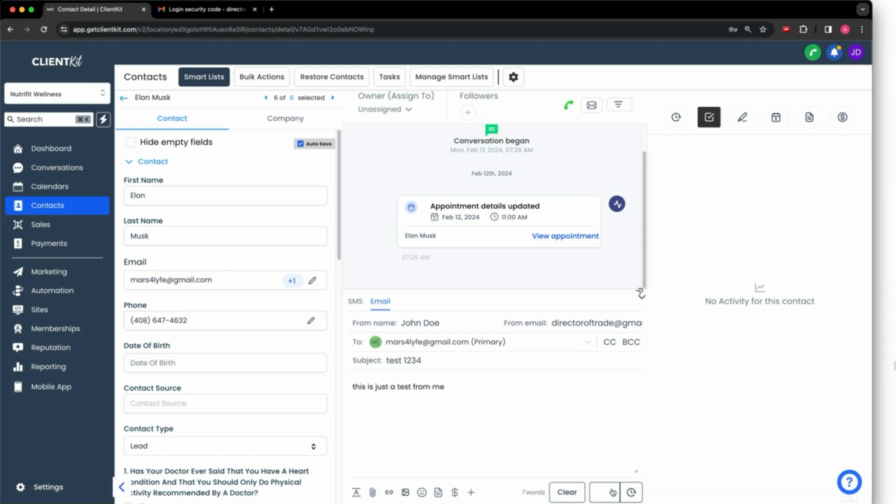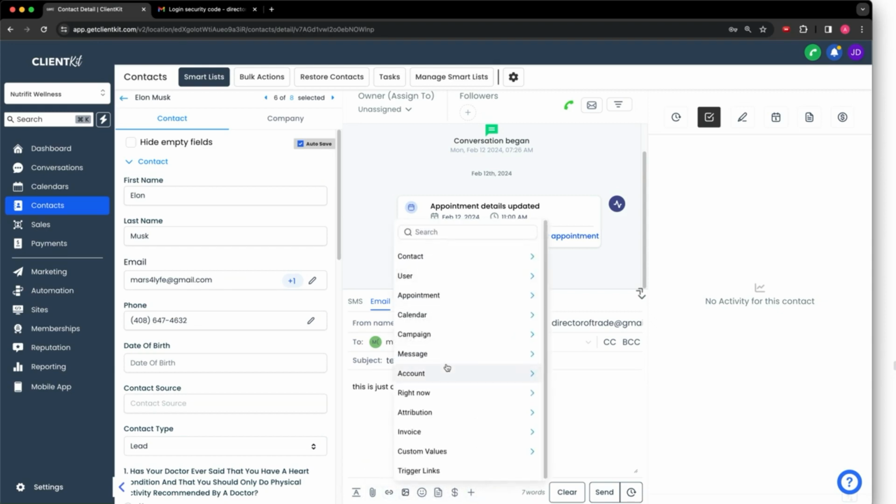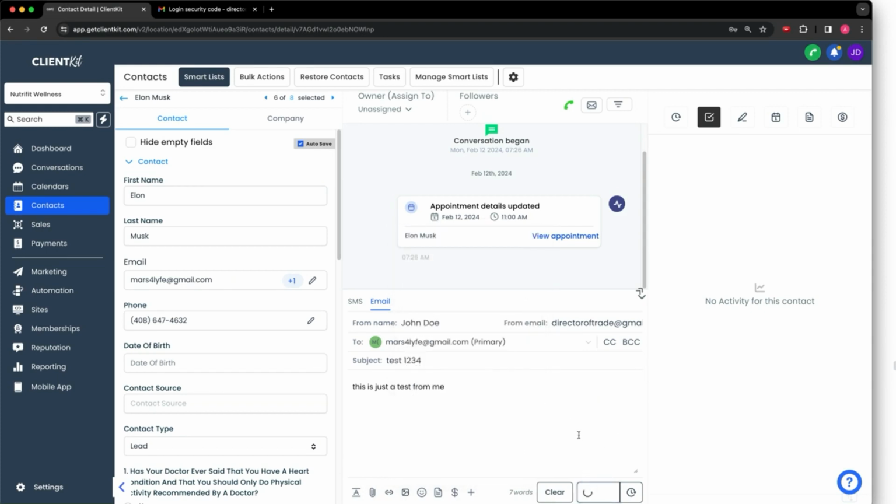And then I can go ahead and schedule it. So I can say, hey, I want you to send this sometime in the future. Or I can hit send right over here. Alternatively, you'll see I have formatting options, attached files over here, add a link, all these different options, and more. Look at this, I can add different custom values. So if I add that in there as well, all of that is available. In this case, I'm just going to hit send.